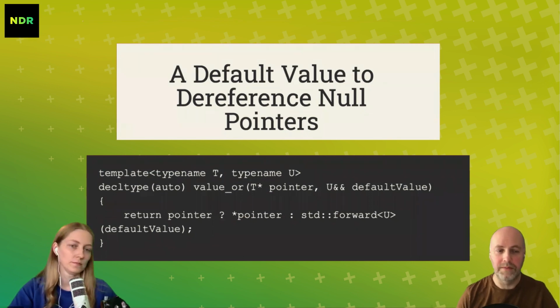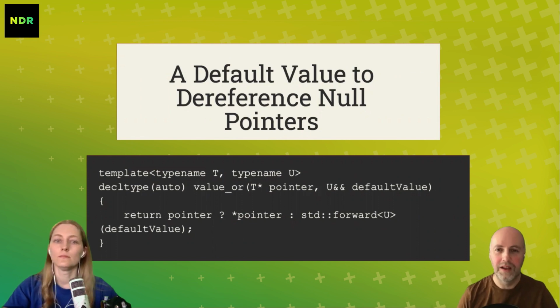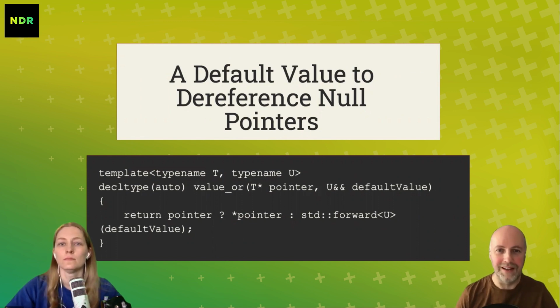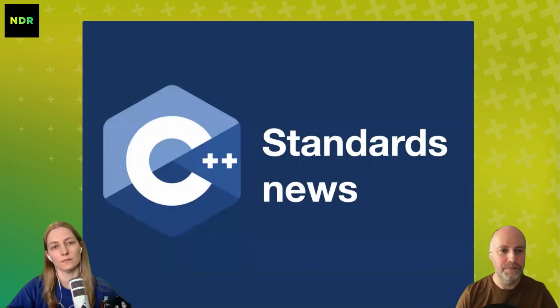Now, that's on pointers to model std::optional, although of course std::optional itself models pointers, so it sort of comes full circle. But there are some other pieces of functionality that you might want to apply to optional that you can do with free functions. It'd be nice to make them methods. And that's actually a good segue into the first item on our standards news section.